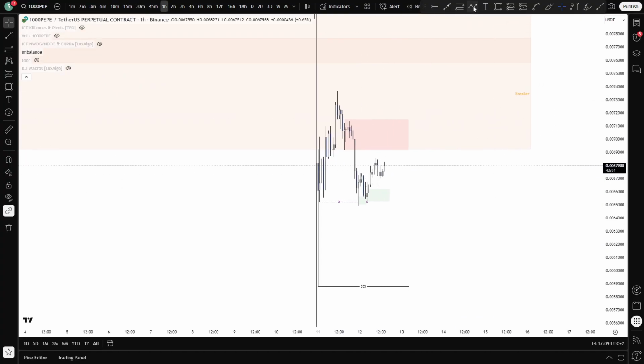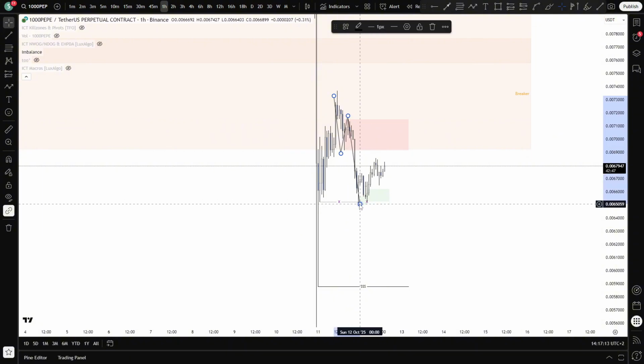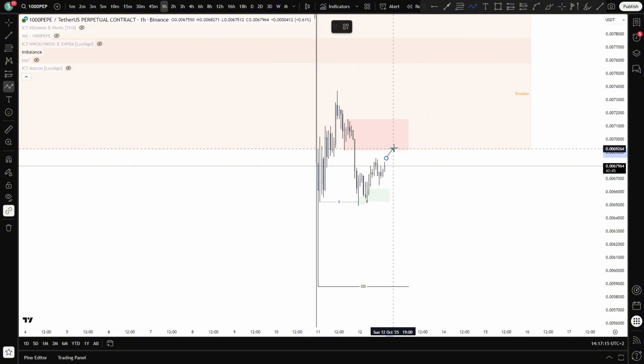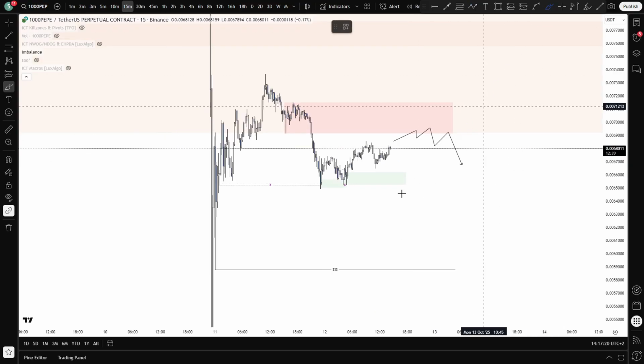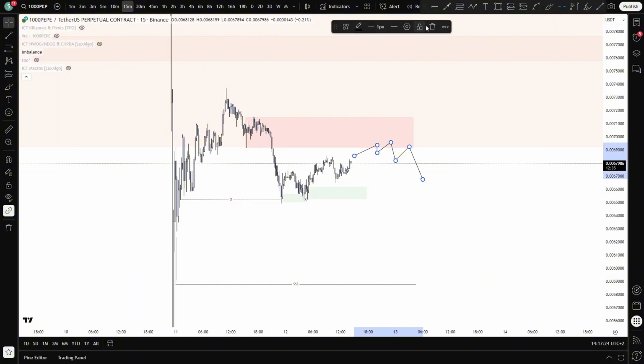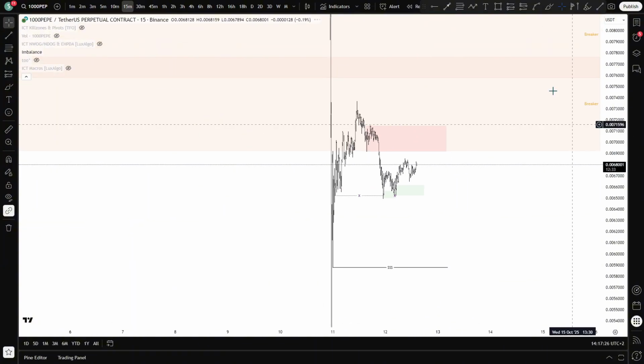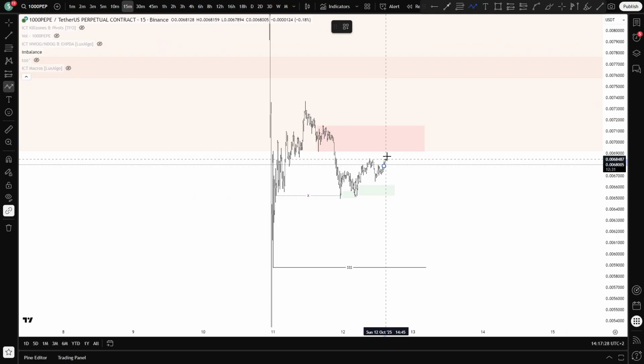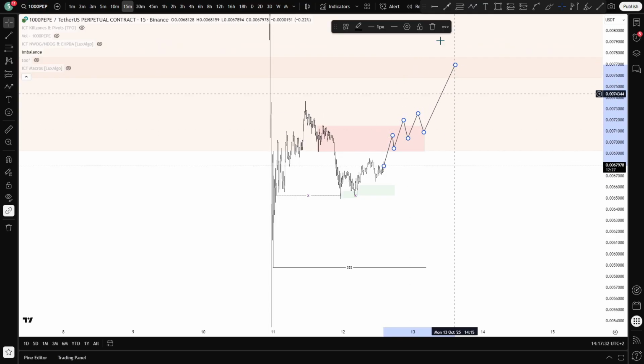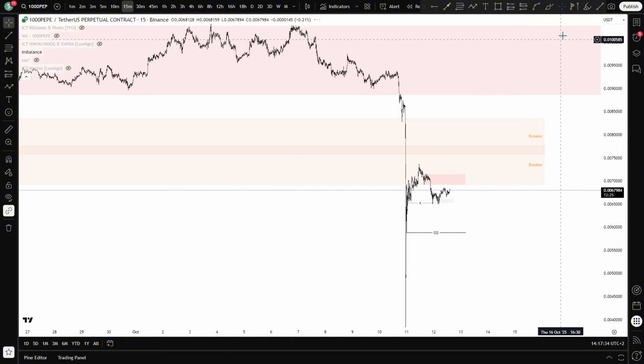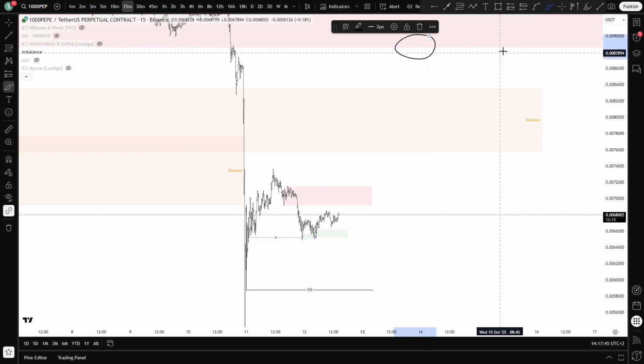That also means that this is going to become a supply zone to watch for either shorts to trade towards the downside, because we're also leaving behind a whole bunch of liquidity right now, or if we're strong enough and we can trade higher on Pepe, this can become a long POI zone if we manage to gain this and trade higher towards, well, maybe this breaker block we have, and after that this bigger supply zone.